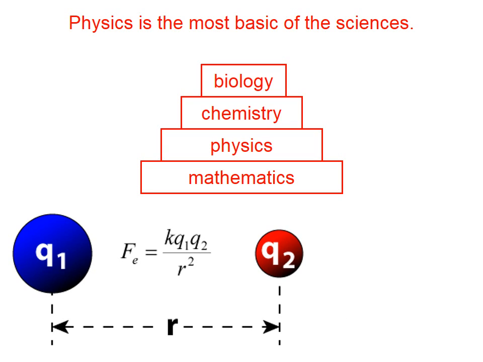Physics is the most basic of the sciences. Mathematics deals simply with number patterns. Physics takes all of the math that has been found to apply to the physical universe and uses it. Chemistry can be thought of as applied physics. In biology, you might think of as applied chemistry.